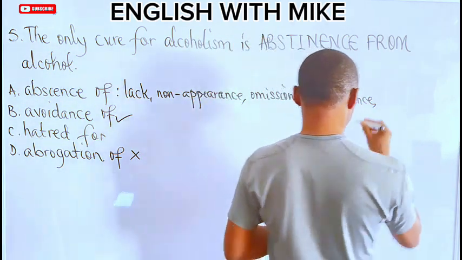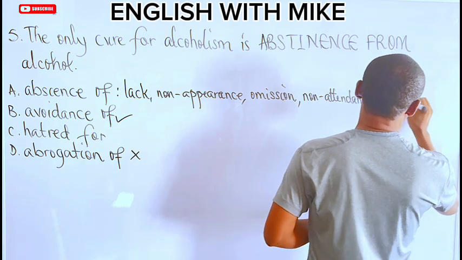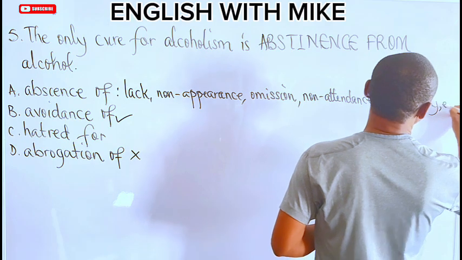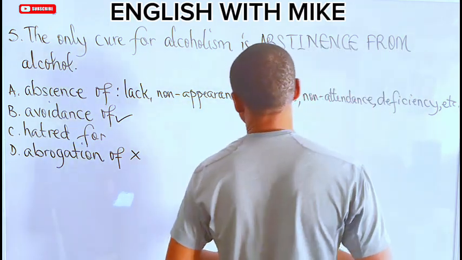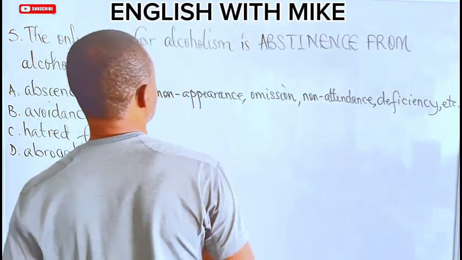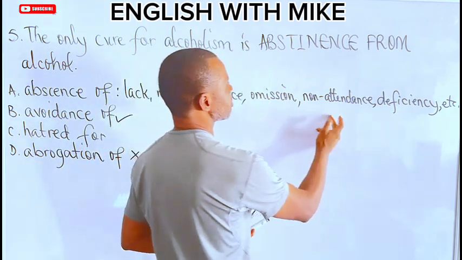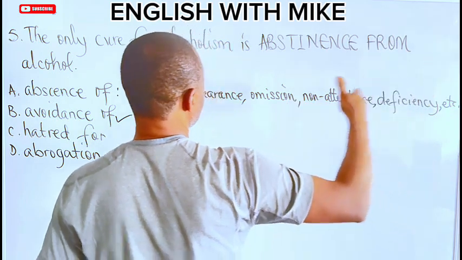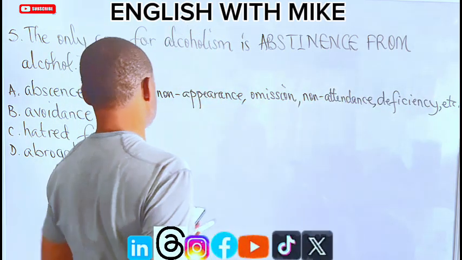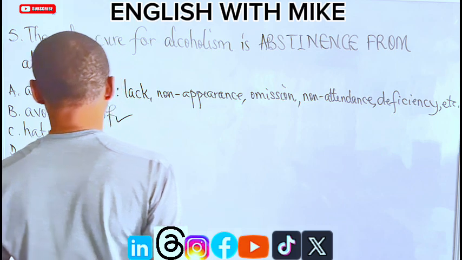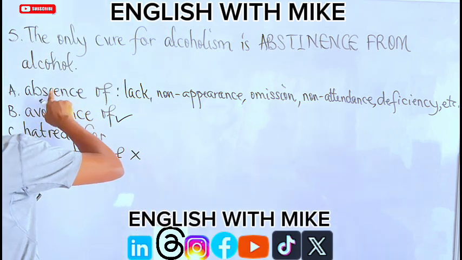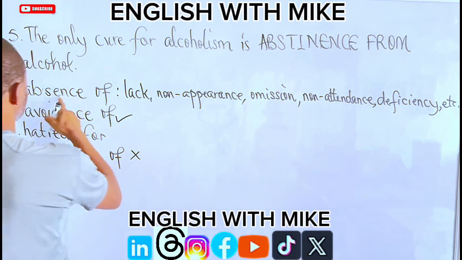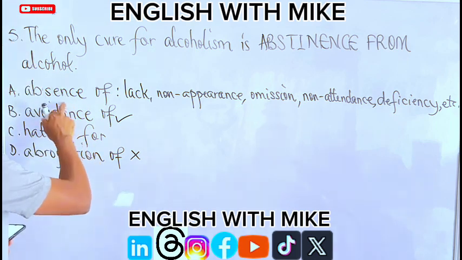It's not compulsory. It is all a form of deficiency. A lack of something is a deficiency of that thing. There is no appearance of that thing. That thing has been omitted. It is not in attendance, and so it is deficient. And so on. We have up to 12 synonyms for the word absence. Please look for the rest. And by the way, absence does not have a letter C after S. It was misspelled. Please take note of the correct spelling.